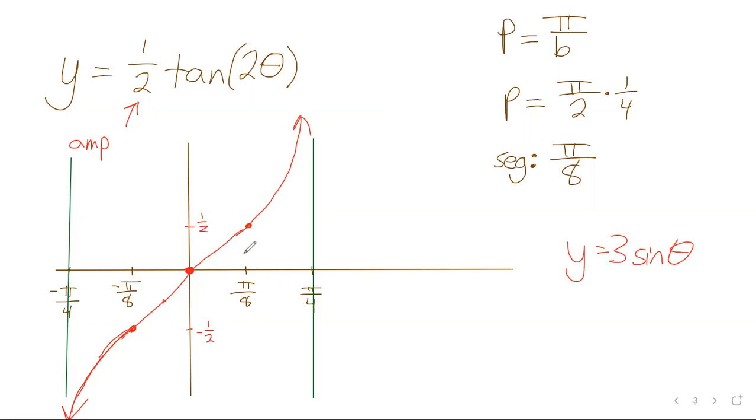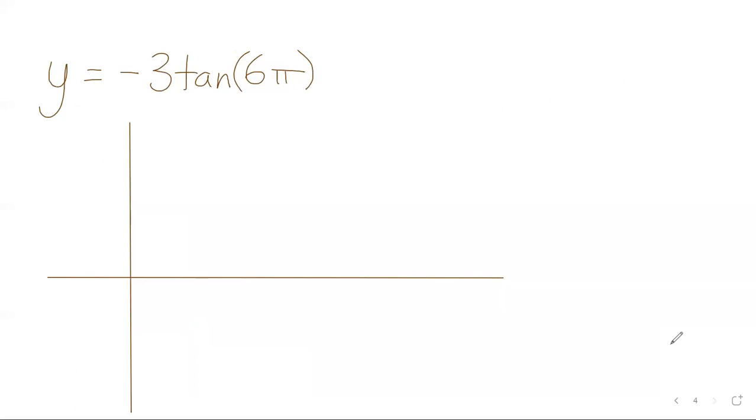And again, we could do another cycle. A lot of these will probably ask you for 2 cycles. And if we needed to do that, then we would just keep going over 4 segments at a time. So I put 1, 2, 3, 4 more segments. We'd have an asymptote here, and then we'd copy these same points in between. So let's do one more. And I, again, for some reason, wrote pi, which is not what I meant to write. I meant to write theta.